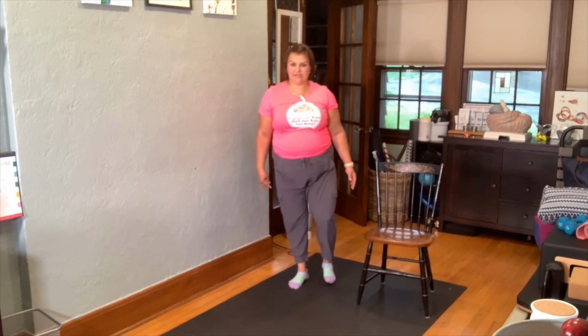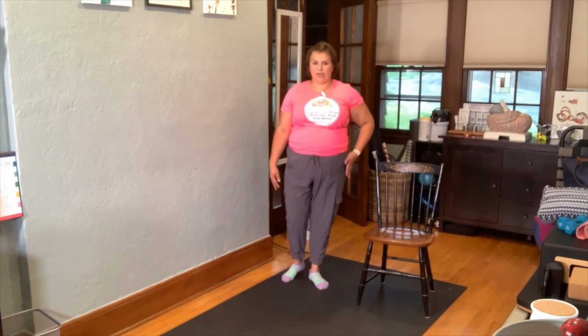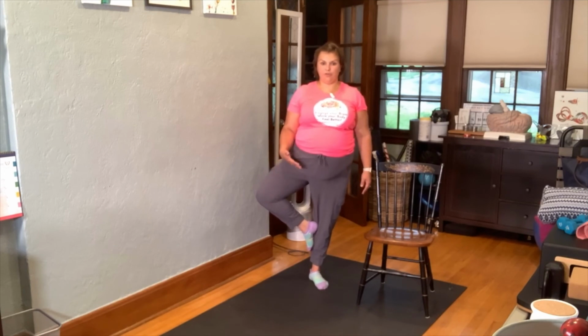And then let's float it down. Let's do it one more time on each side. So engage your standing leg. Bring your foot to a place that feels comfortable. Really grow tall through your spine.